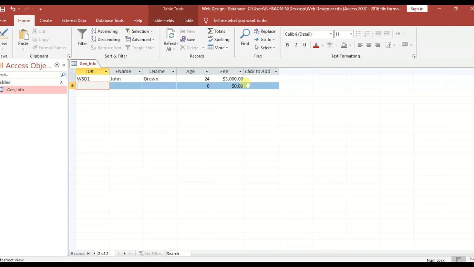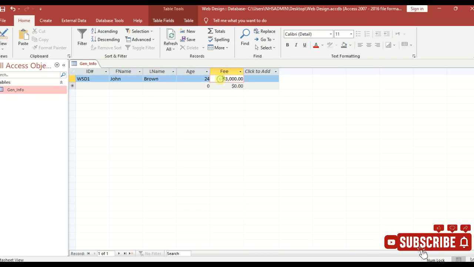All right, and just to point this out, as I mentioned field before, and I mentioned row. So far we have 1, 2, 3, 4, 5 fields. Each of these individual areas is referred to as a field.